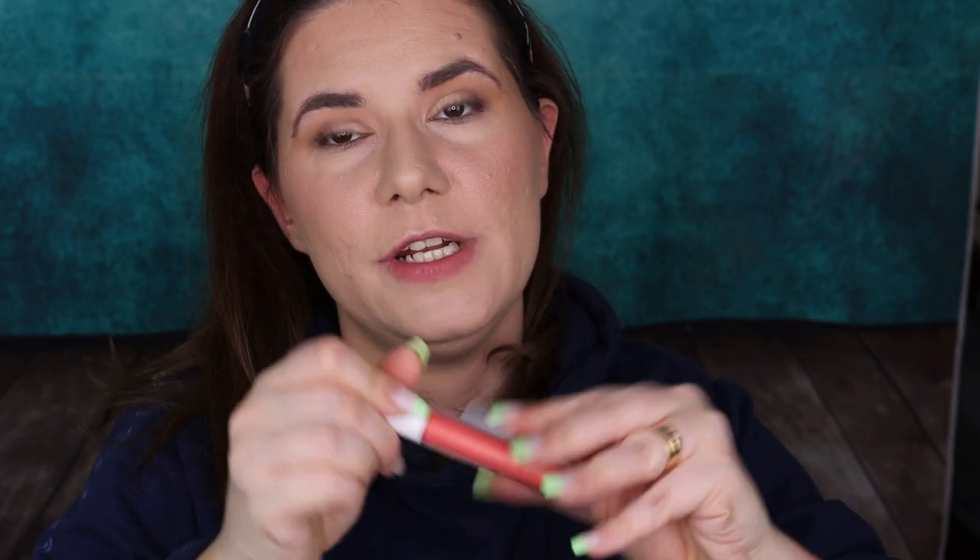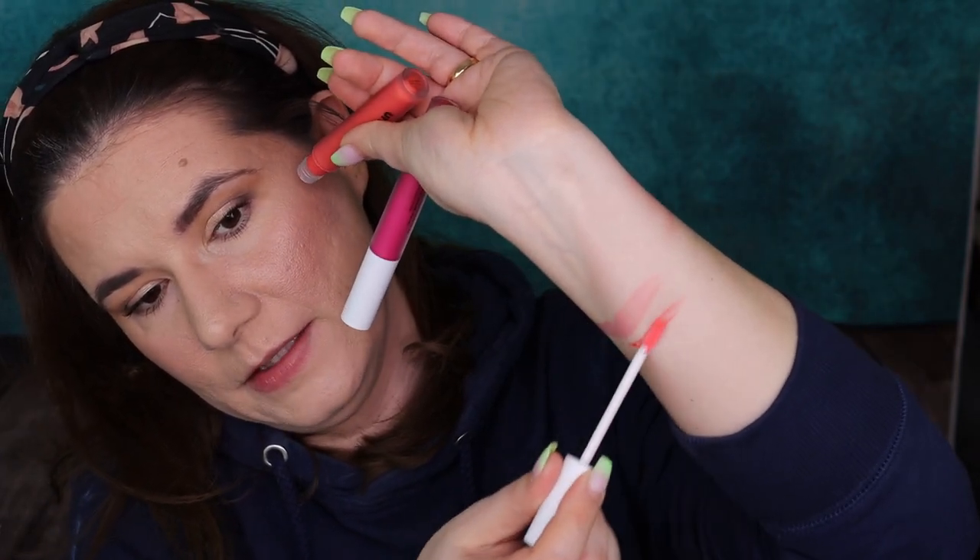Let's go with shade number two, Peach Shine, which looks orange and beautiful. Definitely more glossy. Same texture. This is also minty — refreshing. It takes a little while to feel it on the lips. This is more pigmented than the first one. This one is also cute. This one is also nice on the lips. It doesn't feel bad, but it feels heavy and sticky — not too sticky, but it just feels like I have something on my lips. Maybe it won't bother me. But don't apply too much because then you will have the product sticking together on the lips. I'm not hating it. Nice shade.